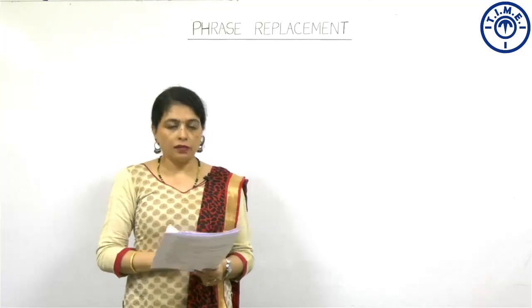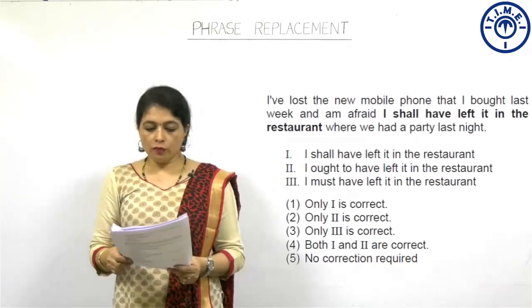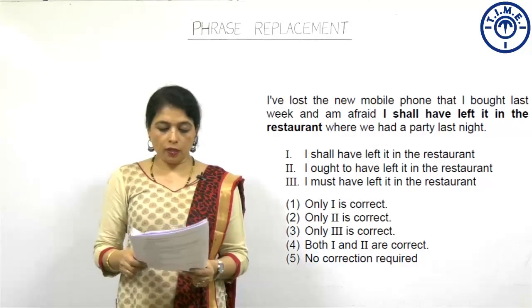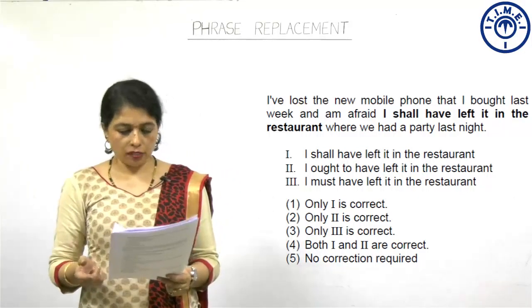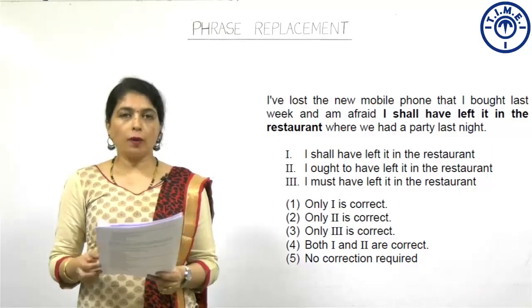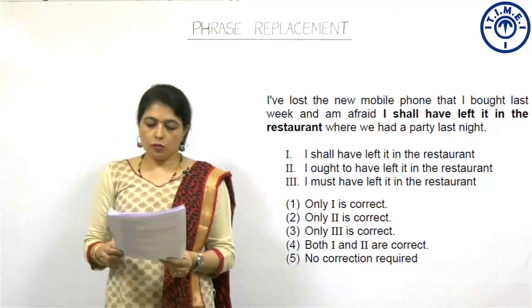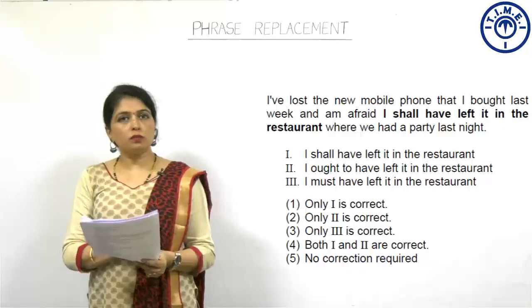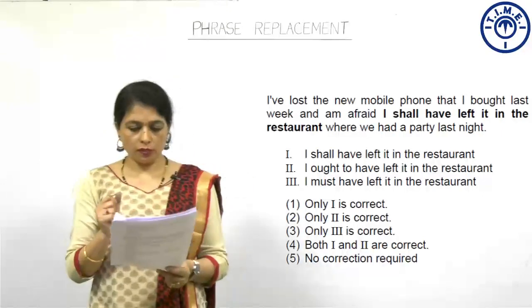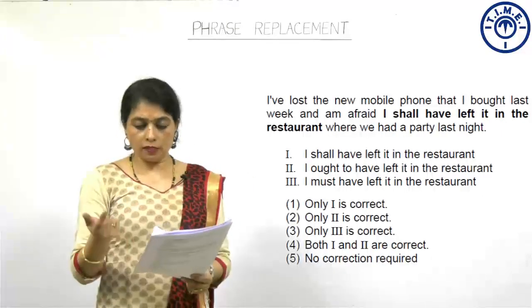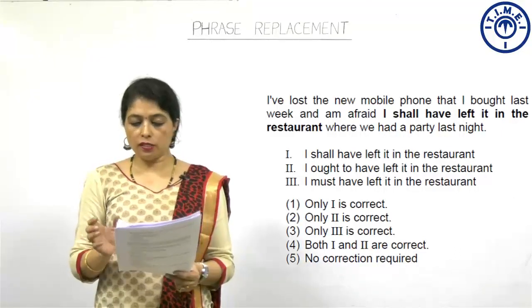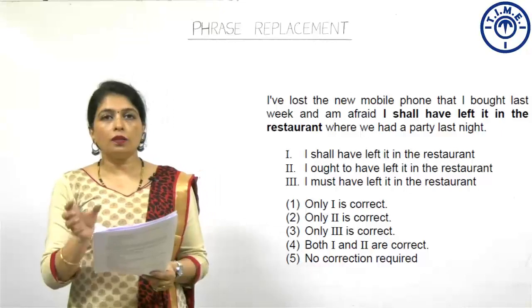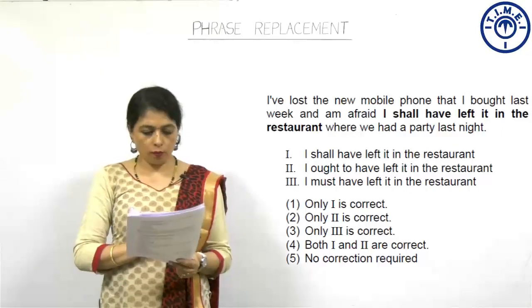Let's move on to the final question in this session. I've lost the new mobile phone that I bought last week and am afraid I shall have left it in the restaurant where we had a party last night. Okay, so you have the sentence before you to consider, and you can see that I shall have left it in the restaurant are the words which have been given to you in bold.